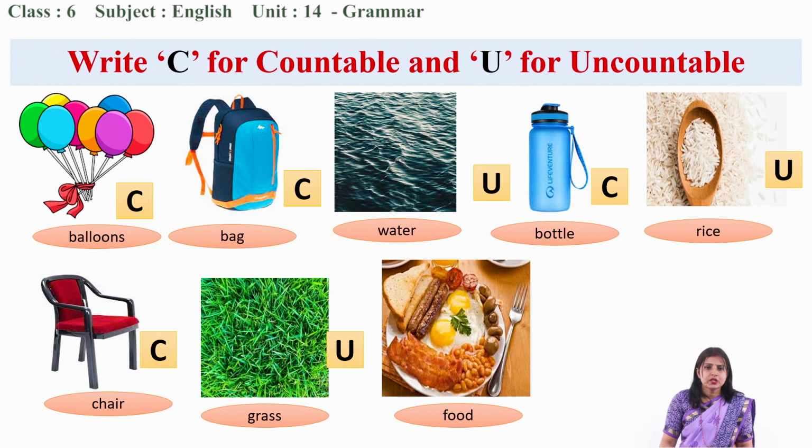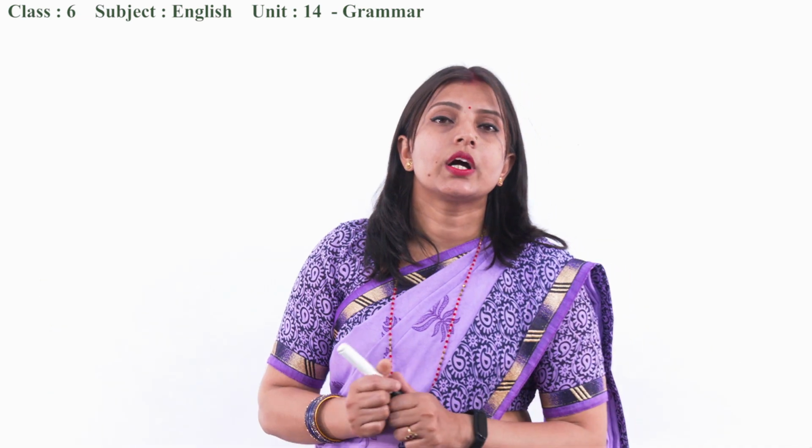Now the last picture is of yummy food, isn't it? So delicious. Okay. So can you count food? Countable? No, food is not countable. Food is uncountable. Okay, you can't count food because can you count rice? Can you count cakes, juice? You can't count, isn't it? So food is uncountable.